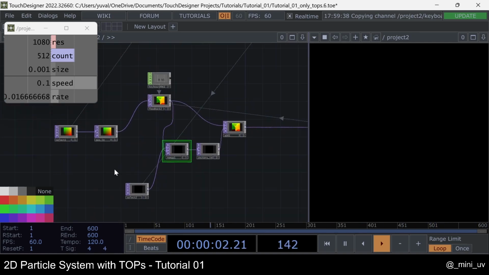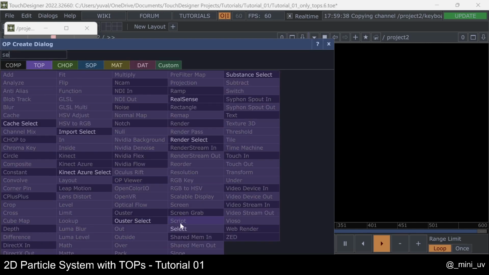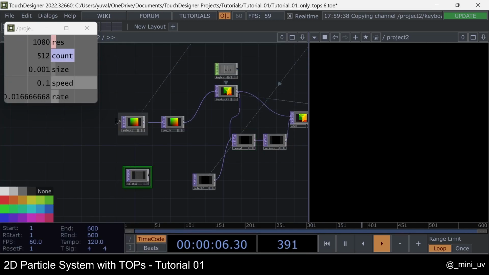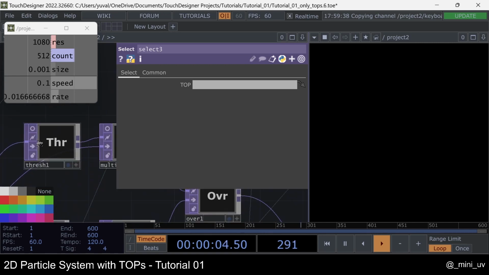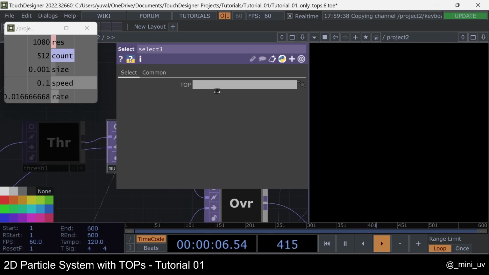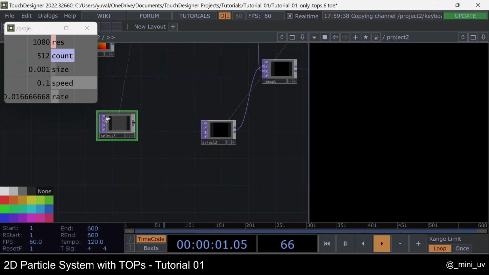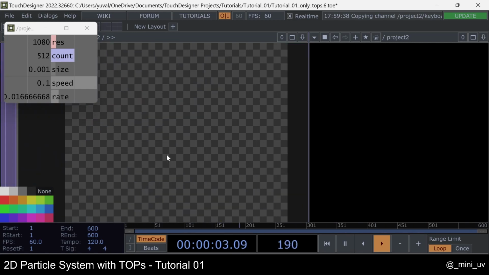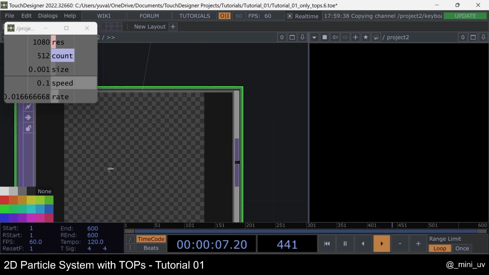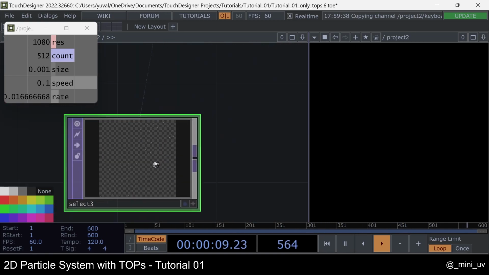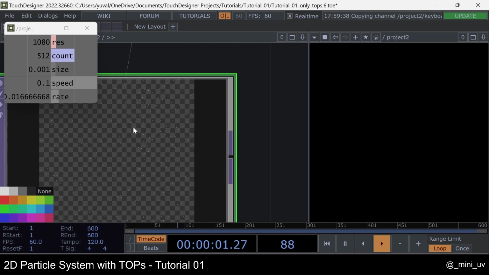So for that, let's grab another select. Let's put this a bit back, and to the select we need to take the first threshold, and this threshold we will get all the pixels that are basically died.